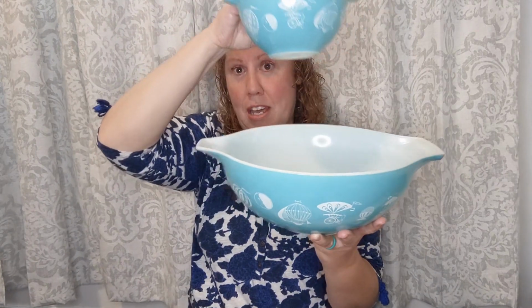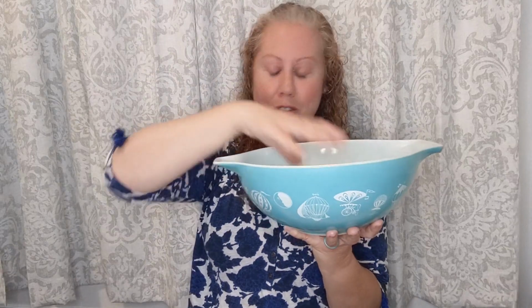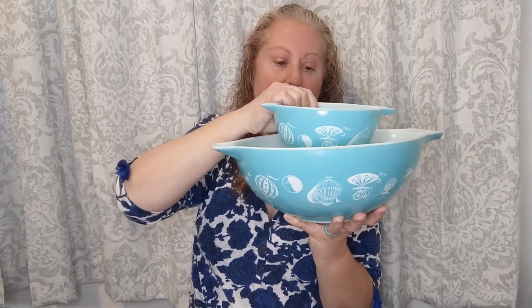So what happened with the set originally, there was a metal piece that clipped onto here and then came up over with a circle on the top, and then this would sit above it as a chip and dip set. So there's no other pieces, there's just these two. And my kitchen, I decorate my kitchen in teal, so this is perfect. So what I did is I took the bowl and then I took just this little cup from the Dollar Tree, and then I put this little bowl on top and then display it like that in my kitchen. How cute is that, you guys? So this piece was, I think, $2, and this one was $1.50. So I absolutely love it.